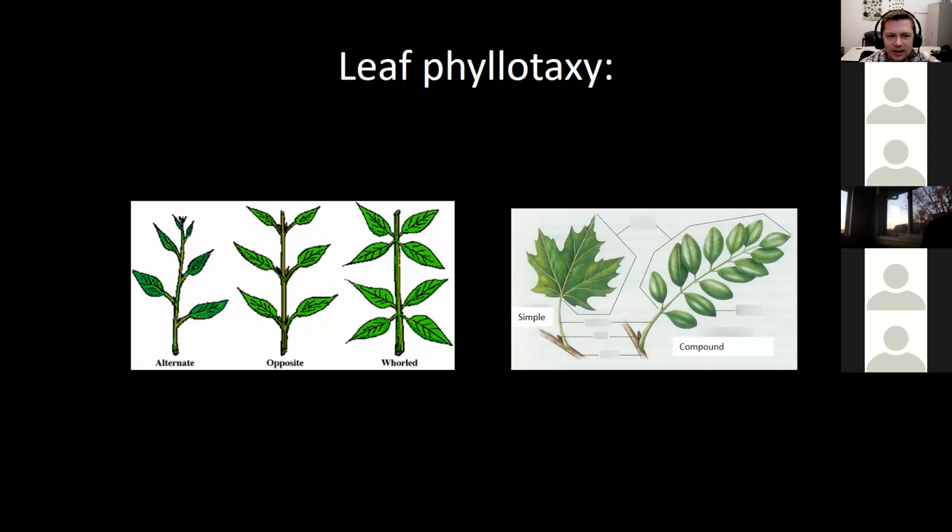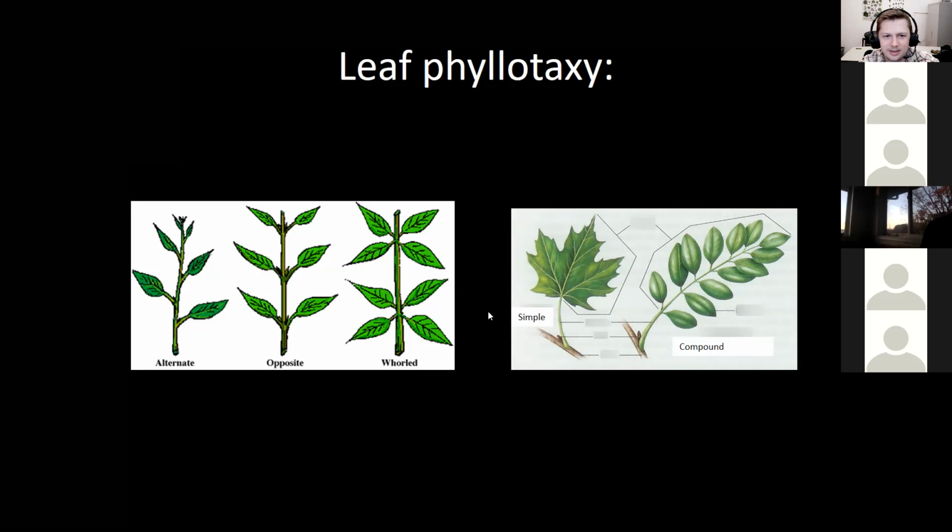I just wanted to show you guys again, if you can take home anything today, this is 101. The most basic thing for identifying plants is how the leaves are arranged: alternate, opposite, or whorled? And then from there, are they compound or simple? If it's compound, it can be all different kinds of compound. And if it's simple, you'll look at the pattern of the veins. So you get another palmate leaf here. I think this is a sycamore. But anyway, if you can get this concept in, this is 90% of the battle.